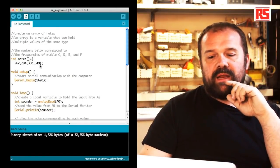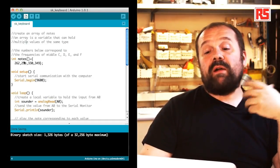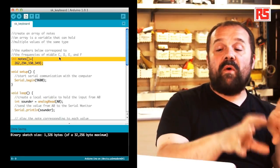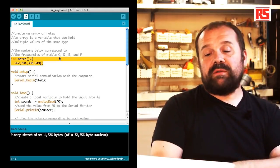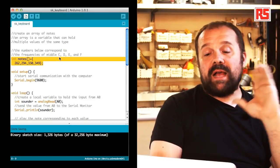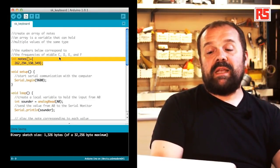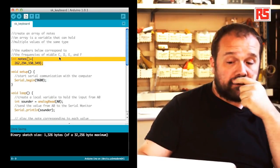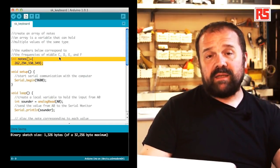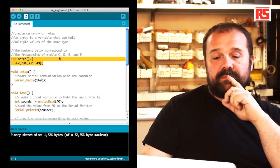You can see on this line that we are defining a new type of variable called an array. So this is a variable called notes that contains 4 different integer values. Each one of these integer values represents the frequency associated to a certain note. In particular, these are the middle C, D, E, and F notes. This will be useful later. When we detect which button has been pressed, we can then choose the right frequency to play on the speaker.